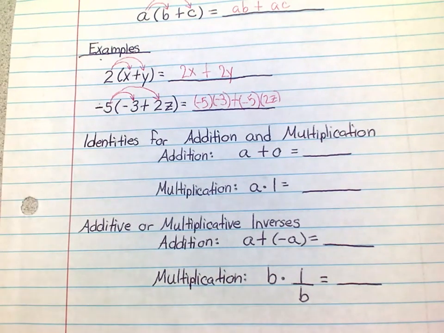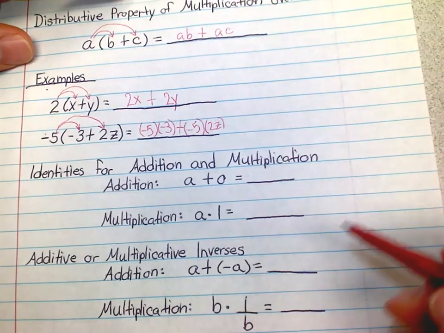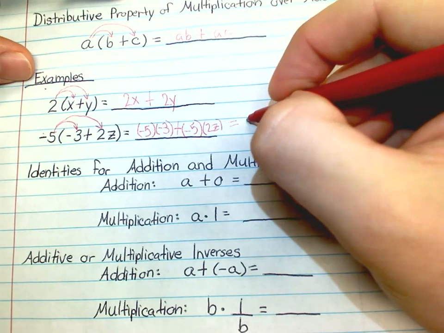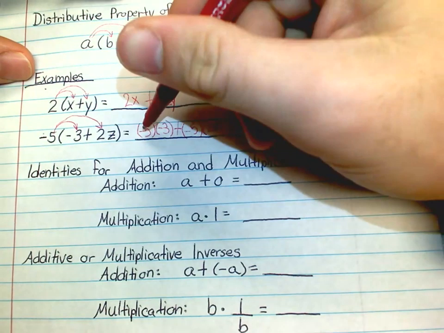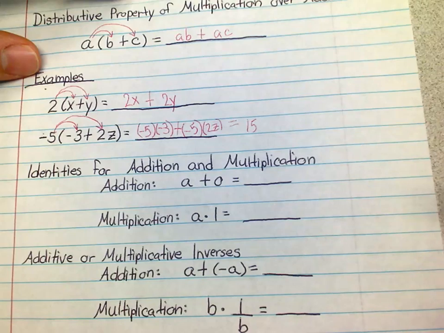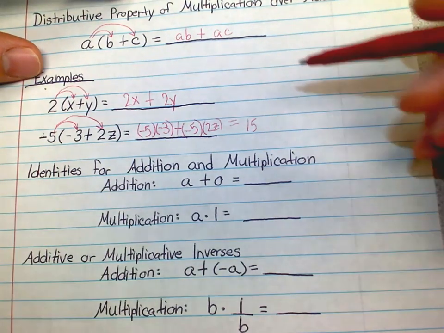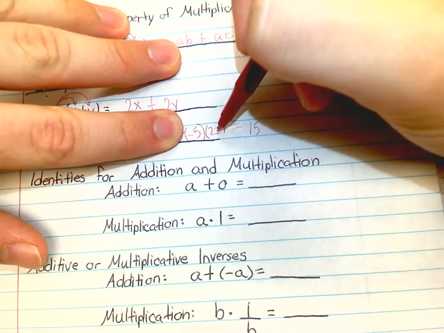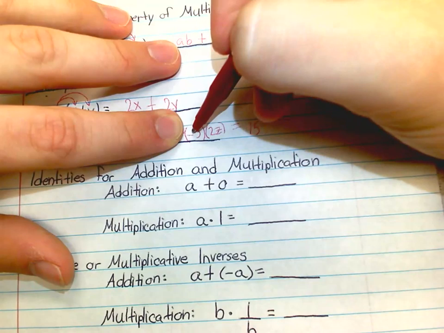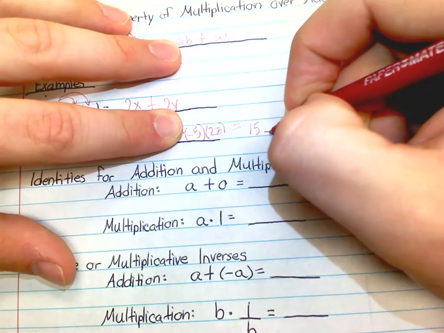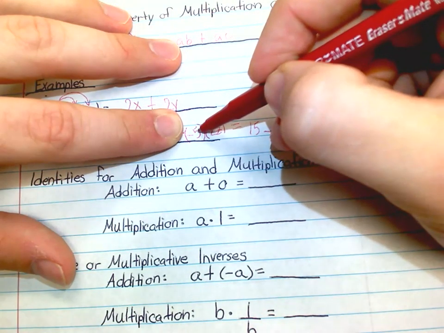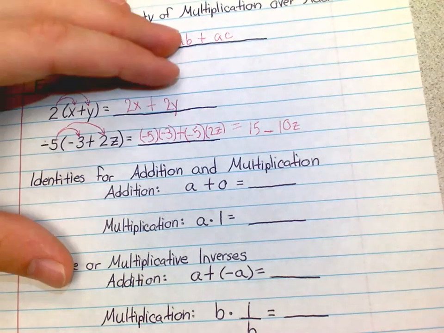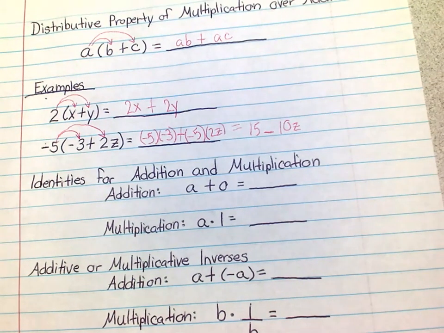And I think we're going to be able to simplify our answer a little bit more, because negative 5 times negative 3, that's just going to give us a positive 15, because a negative times a negative gives us a positive, and then 3 times 5 is 15. Okay, and then if we look over here, negative 5 times 2z. So a negative times a positive is a negative. And then 5 times 2 is 10. And let's just bring that z right there. So 15 minus 10z is our answer.